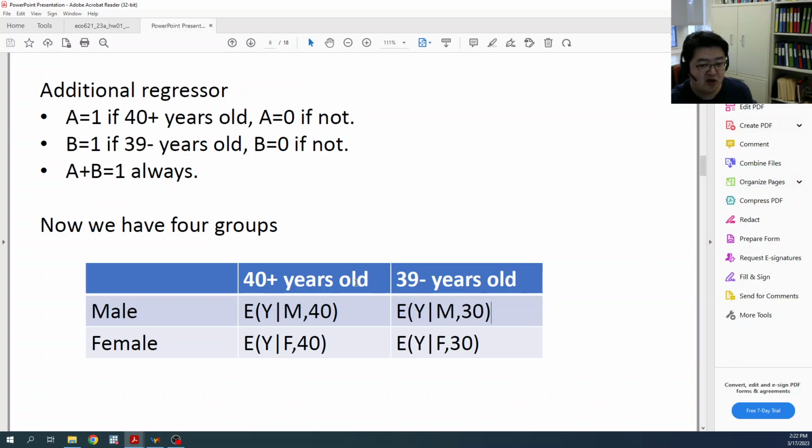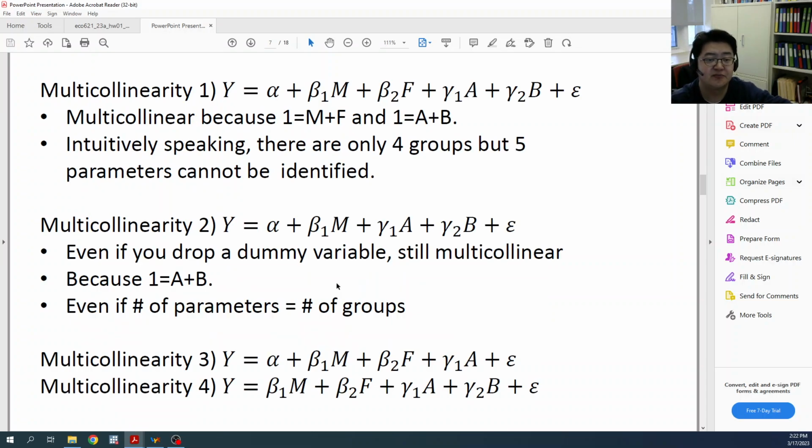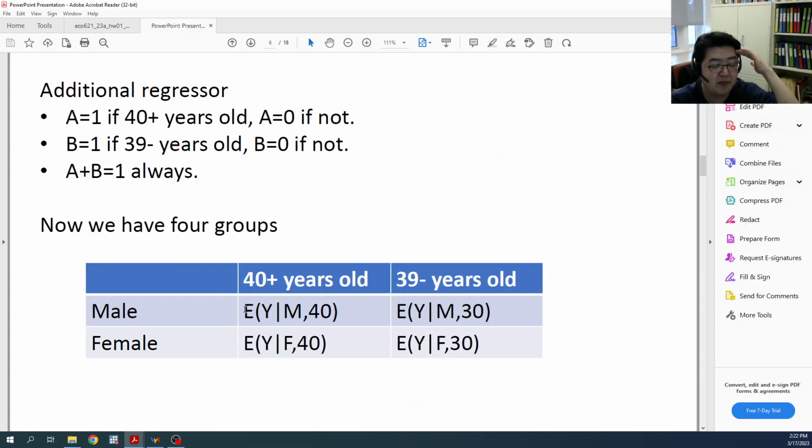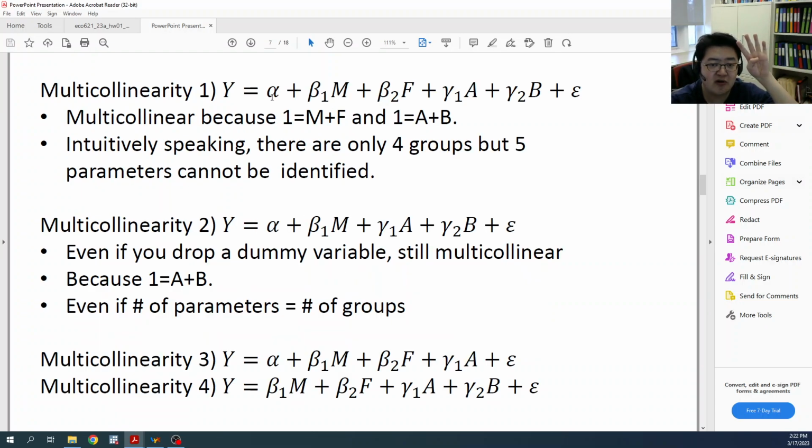Now you have to think about multicollinearity and how to interpret the parameters. For example, think about this. Include all the dummy variables, four dummy variables, and the intercept. Obviously, it does not work. First, there are 5 parameters for 4 groups. The information you have is basically the averages of 4 groups. There are 4 group averages. That's the key information you have from the data. But there are 5 parameters, so you cannot solve this equation.